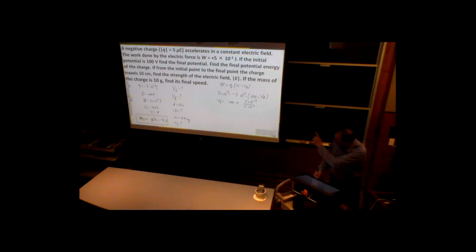I do it in my head because I don't have much space for writing, but you should write in your notebook all steps necessary to check, because I might make a mistake. And as you know, everybody makes mistakes. Mistakes are inevitable and unavoidable. There is no shame in making a mistake. There is a shame in sticking to that. That's it. So, 5 over 5, 1,000 and 1,100 volts.